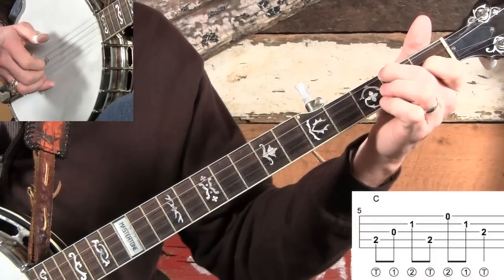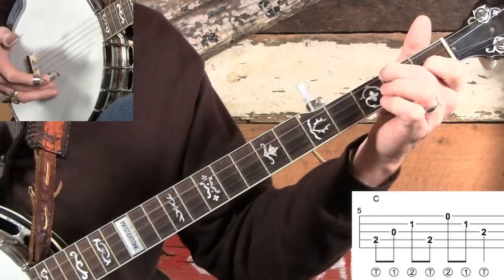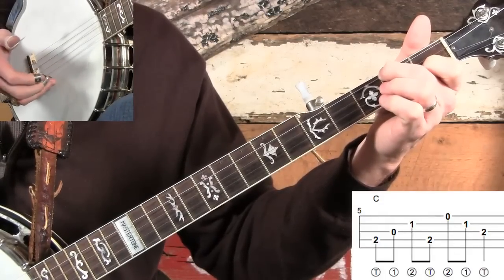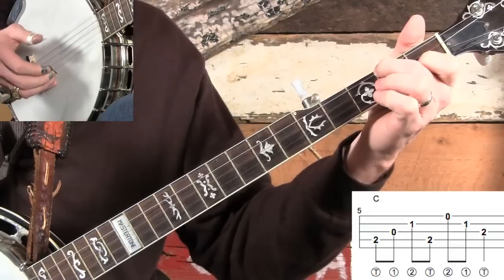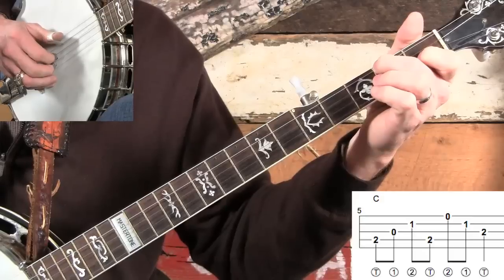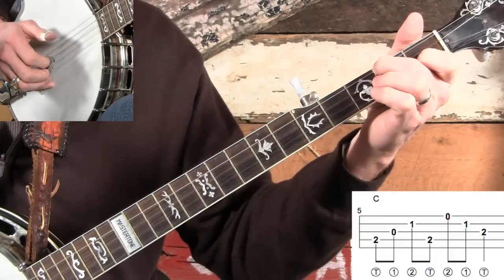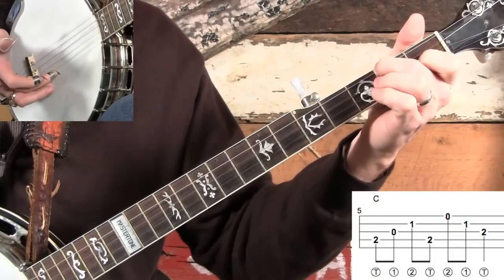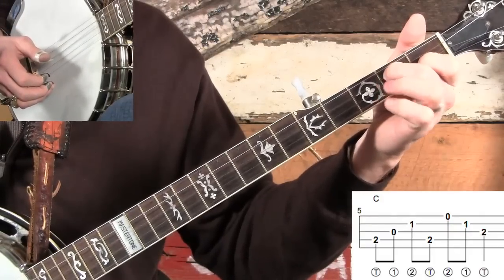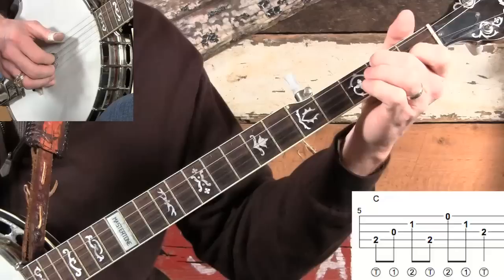And that's going to feel weird at first because we're so used to playing our middle finger on this high first D string there all the time. We're kind of programmed to do that. We need to get out of that habit, expand our horizons a little bit, but we're going to do an inside roll there and then jump back out and do a backwards roll, landing on our second fret there on the G string. So that whole measure sounds like this.